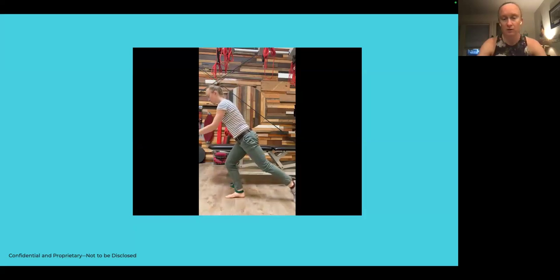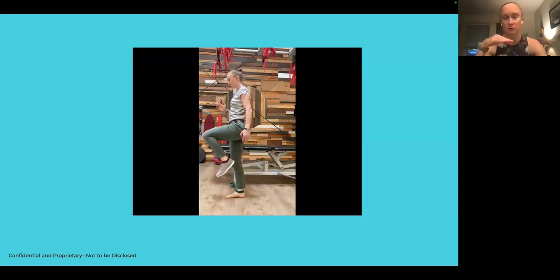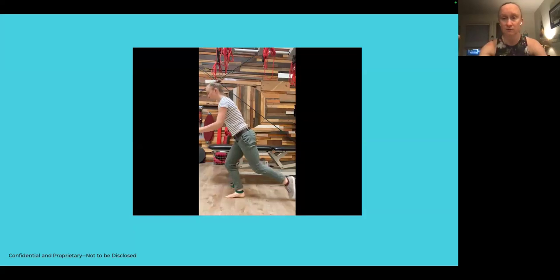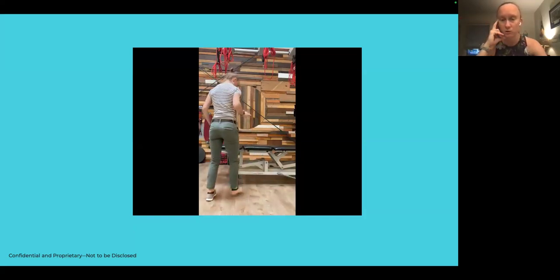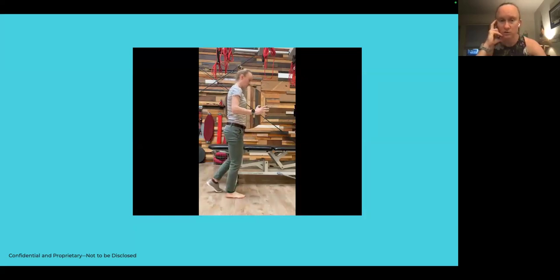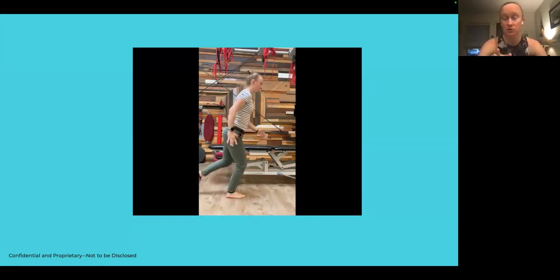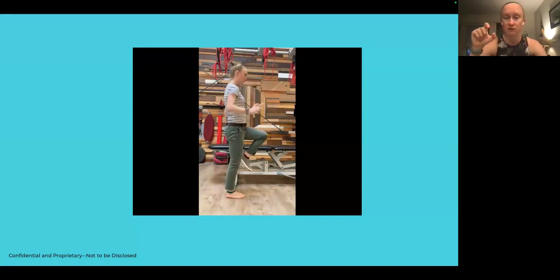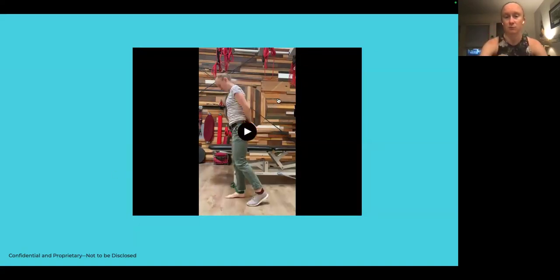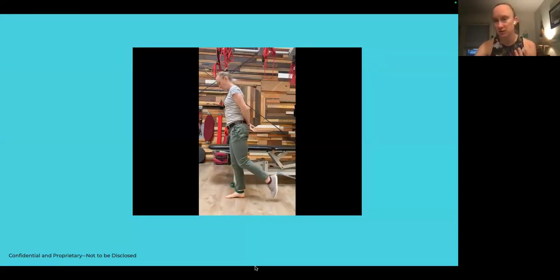lunge pattern. And so you can see that the band right now is trying to pull me to the outside part of my foot, or supination, if you will. So then you'll turn around and do the other direction. And so this time, this is usually more challenging for people because this is pulling me into pronation. So this is the most specific way for me to practice. We'll run this through again. For me to practice controlling pronation in a standing position.